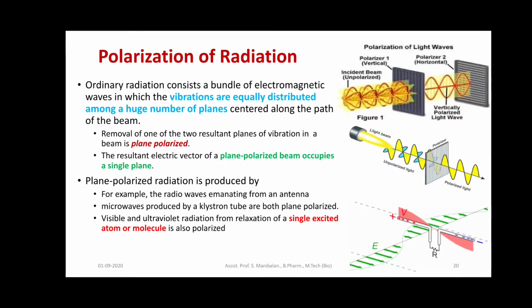The third picture shows how antennas produce radio waves. We hear FM, which is at a particular hertz, and those frequencies are produced this way. See the red and green colors, which are perpendicular to each other. Those are plane polarized waves which reach the transmitter, and we get the sound.